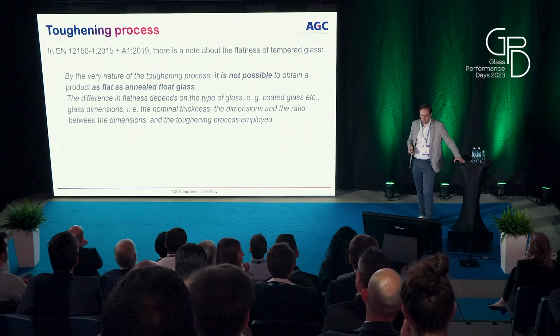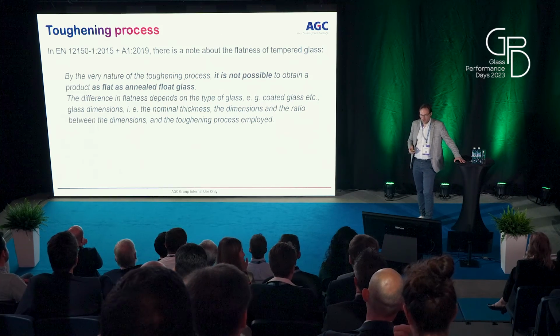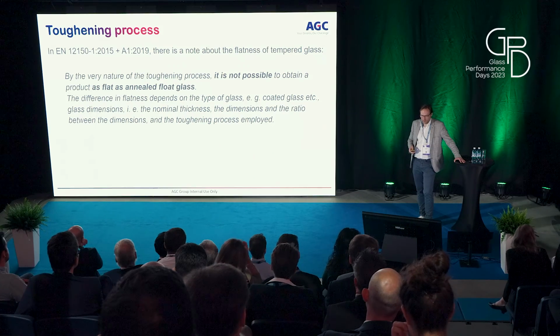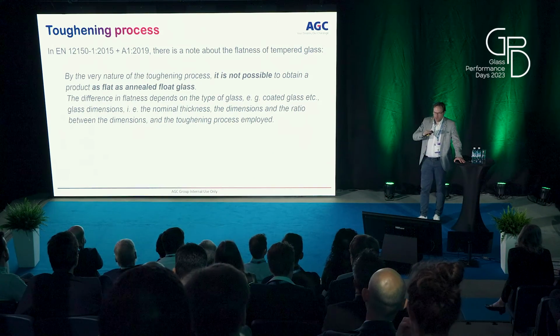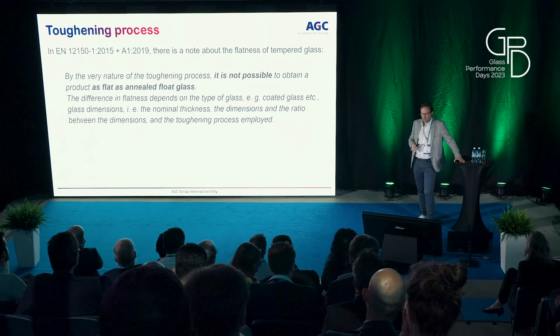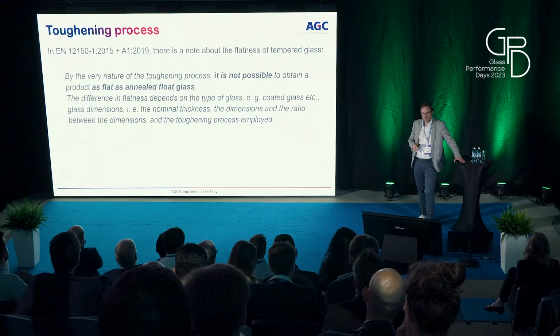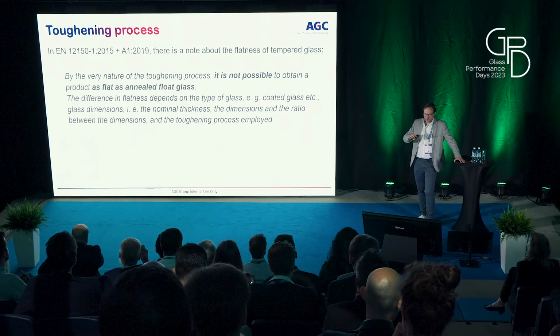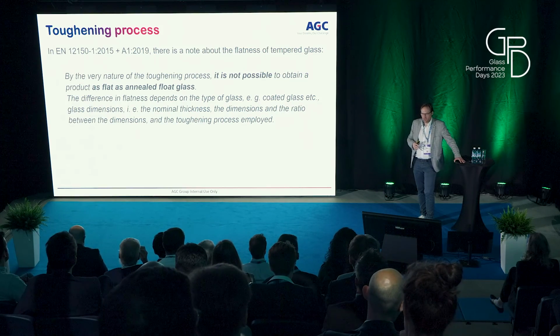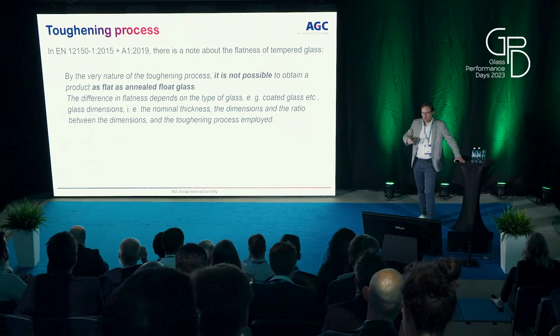If you remember back to the toughening process, I assume many of you know how glass is tempered. First of all it's heated up to around 650 degrees. It reaches its viscoelastic state, and it oscillates on the rollers, which have different diameters and distances as well, in the tempering furnace, especially in the heating chamber. Glass is oscillating over these rollers. It's getting soft, I would say, and it's lying a little bit over these rollers.